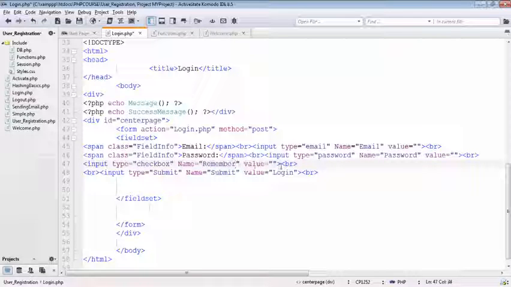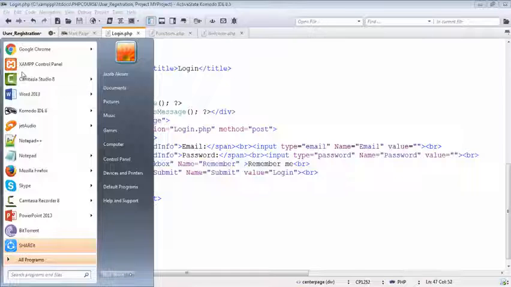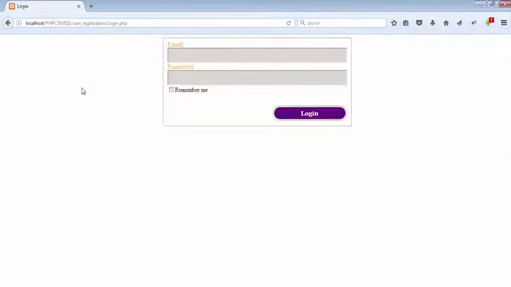Now we don't have to pass a value for our checkbox. However, we have to add a text of remember me. Now saving this one out, if I show you this login.php page, you can see we got this checkbox and this remember me.